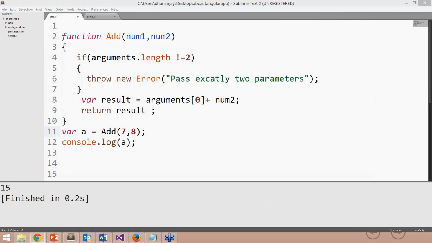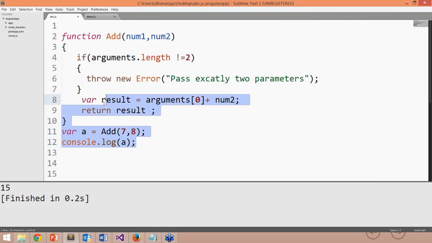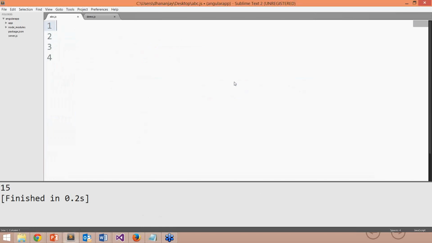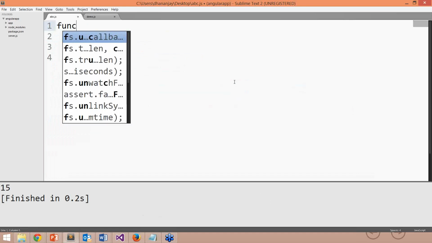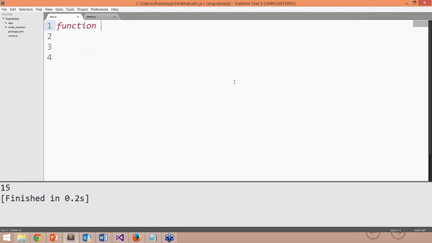Okay. So let me go ahead here, and what I'm going to do is create a function called foo, and inside this function I have a variable, var myvar equal to bar.